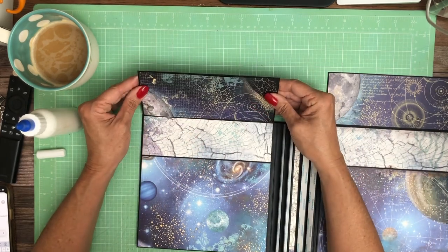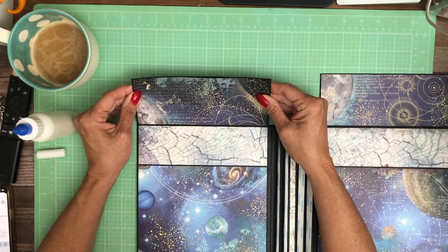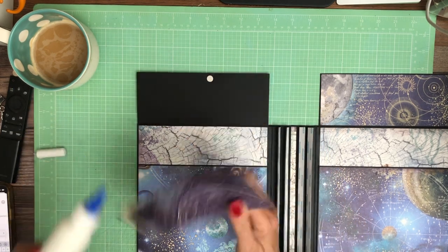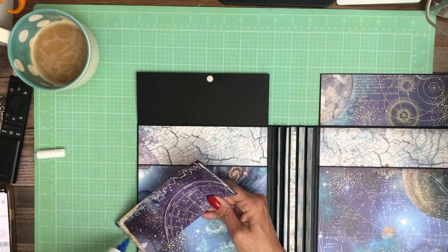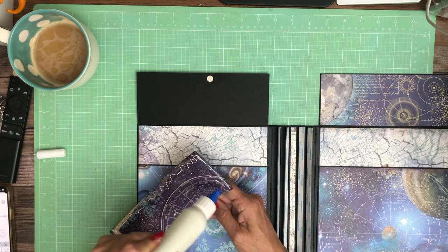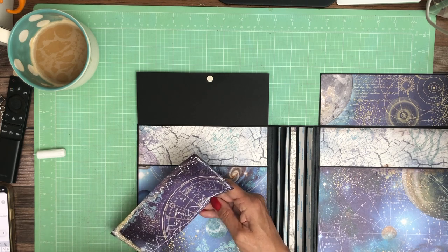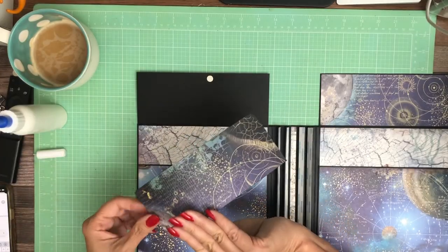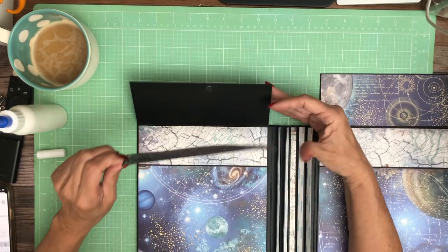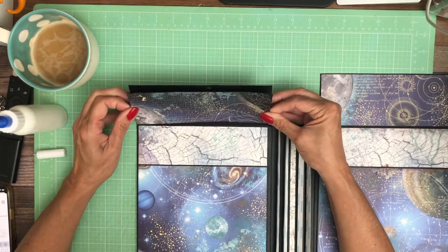So I'm just going to cut 2 6x7 inserts, place them in the pocket as a reminder to cover them later. You might want to do the same, or you can wait until I figure out what my paper is going to be, because there is a chance that it might change size based on what the scraps are. I'm going to get all my pages covered first, and at the moment I've only got 3 of 8 pages planned. If you count these, it would be 10. So I have 5 of 10.